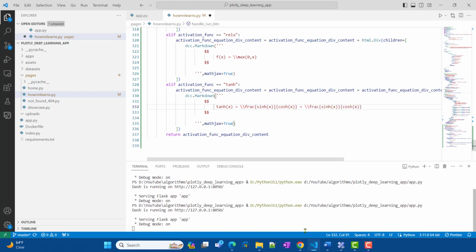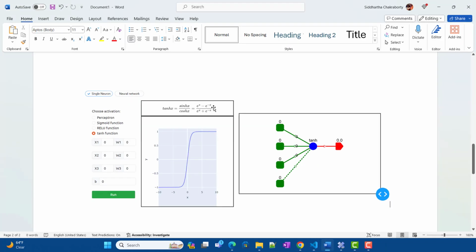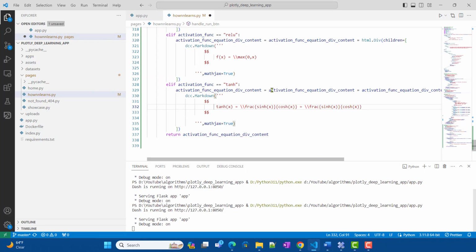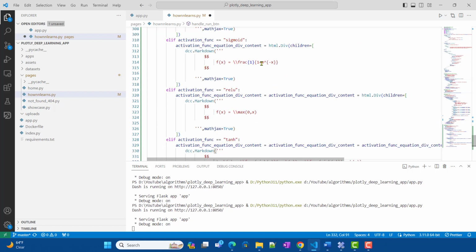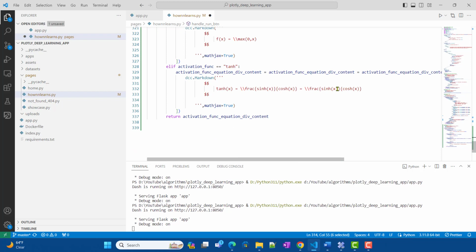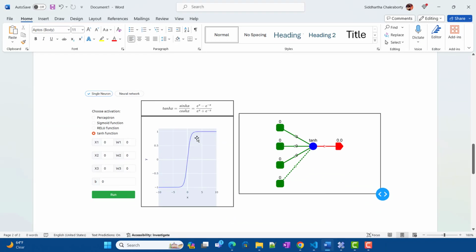The numerator will be e to the power x minus e to the power minus x. We already have code for e to the power x and e to the power minus x. Let us copy that. So the numerator will be e to the power x minus e to the power minus x, and the denominator will be e to the power x plus e to the power minus x over here.